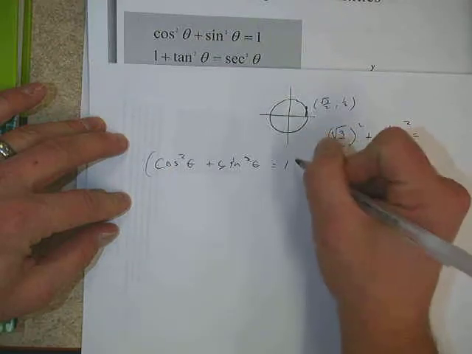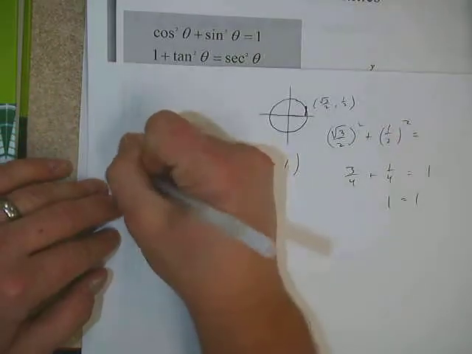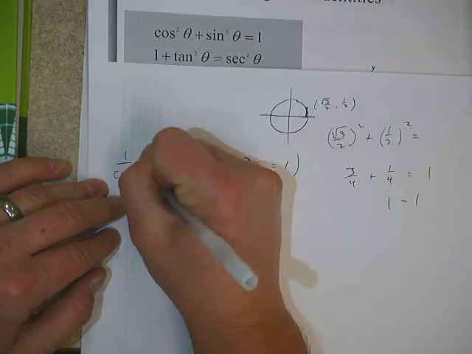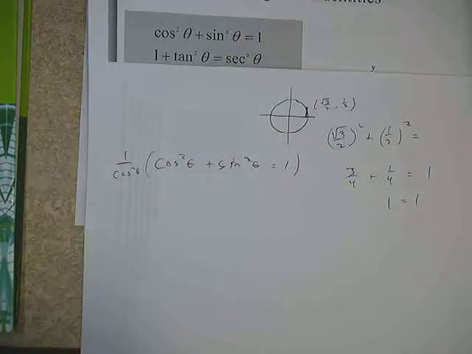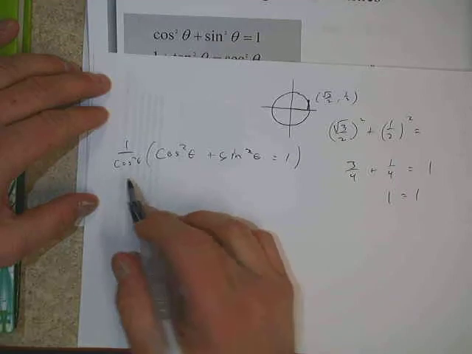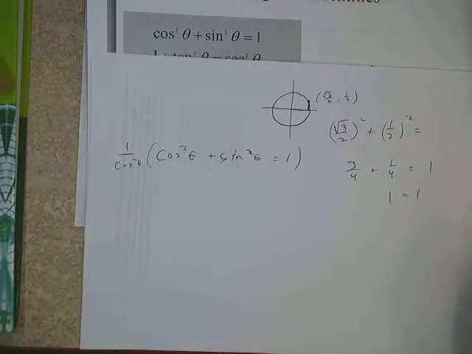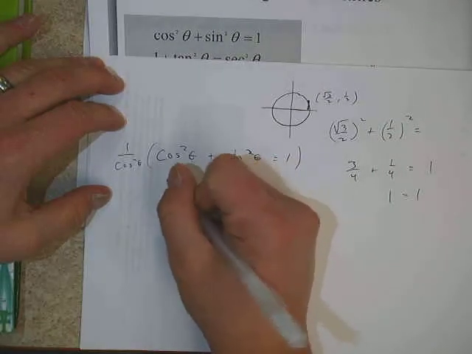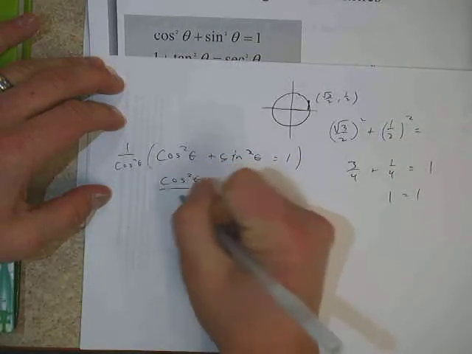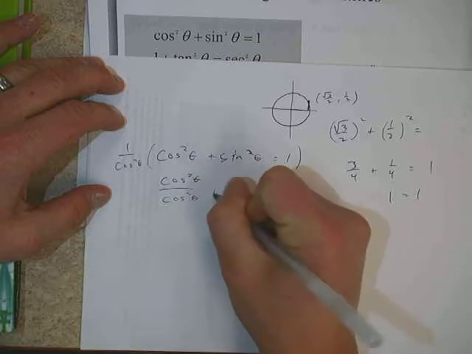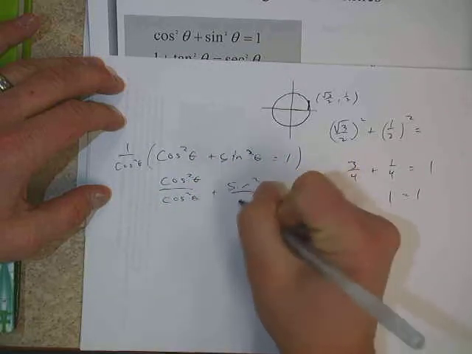And then what they did next is they used the multiplication property of equality, and they took that identity, which we know is already true, and they multiplied it by 1 over cosine squared theta. Remember, when we have an equality, it's okay to multiply the entire equation by something and still have an equality. That's the multiplication property of equality that we learned about in algebra. So let's see what would happen if we did that.